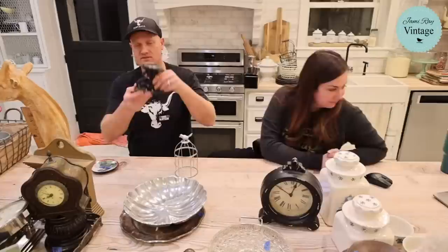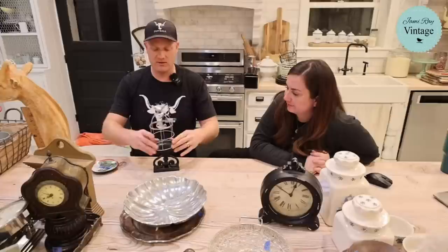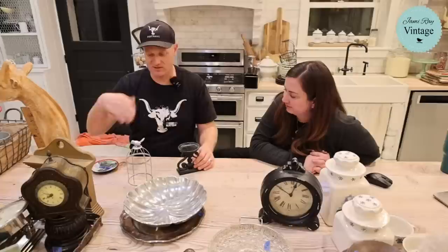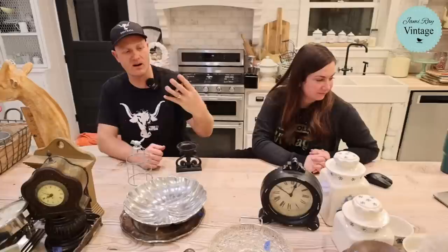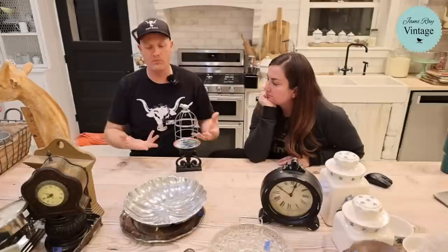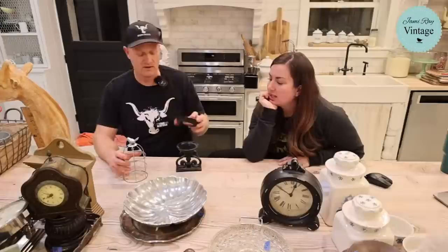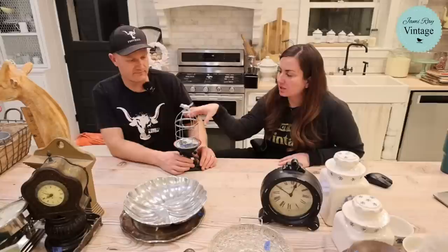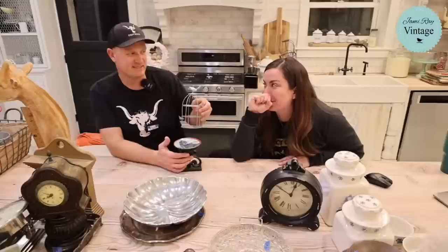Jamie found this cloche lid thrifting and I found a little ceramic plate that also needs a paint job — we're going to marry them up. The plate fits right on top and then this is the perfect size to sit on there — we'll paint it uniformly and it'll all be one cohesive piece. We paid about $3.50 total and it's going to be $22.95. It's going to be cute — great with a candle or some really good floral. It even has a hook down below so you could hang a little tiny basket or a little hanging bird.